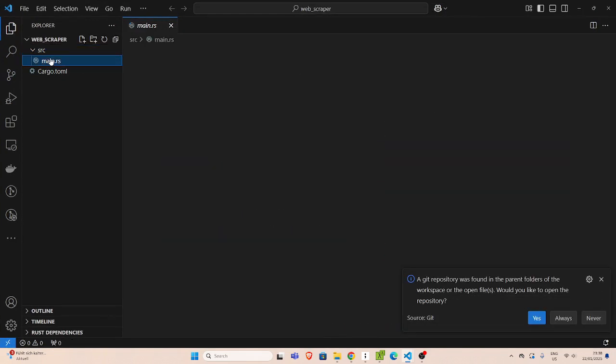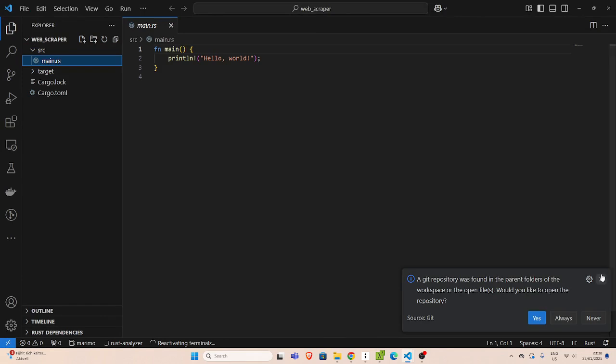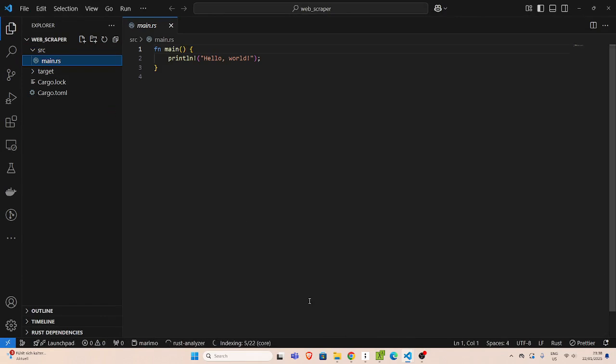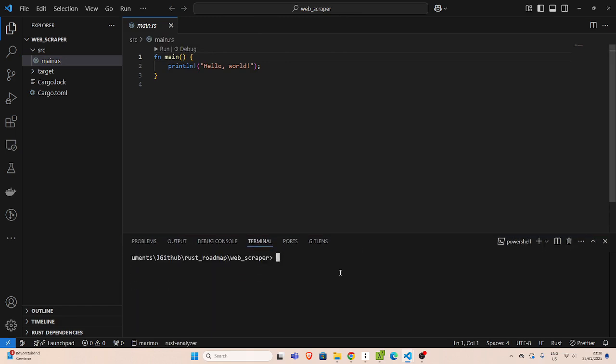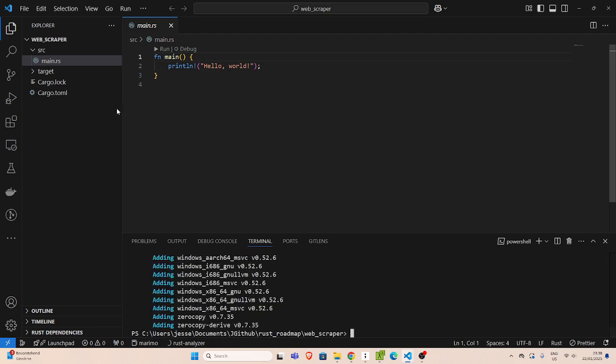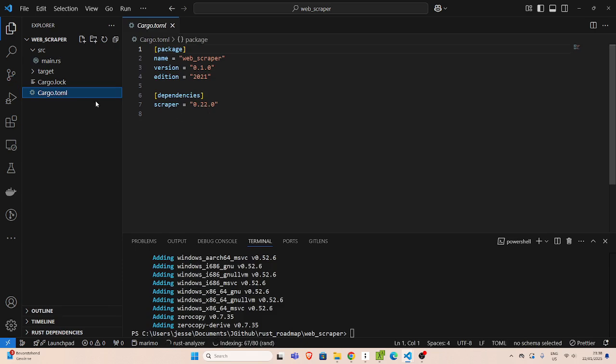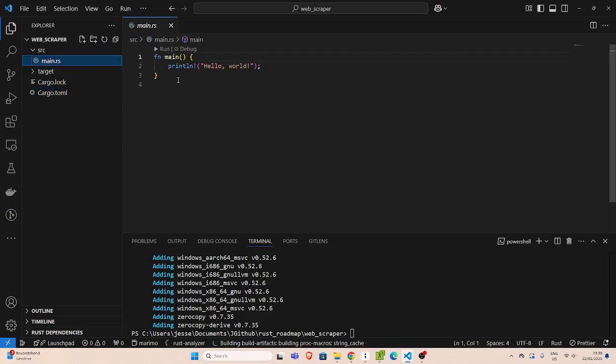The idea is that we need some libraries to help us with that. Let's start with the basics. The first library we will need to help us with scraping in Rust is called scraper. So I'll go back here and run cargo add scraper. That is the name of the library, and it's going to be installed and added here. You can also use Reqwest to help us with that, but let's start one at a time.